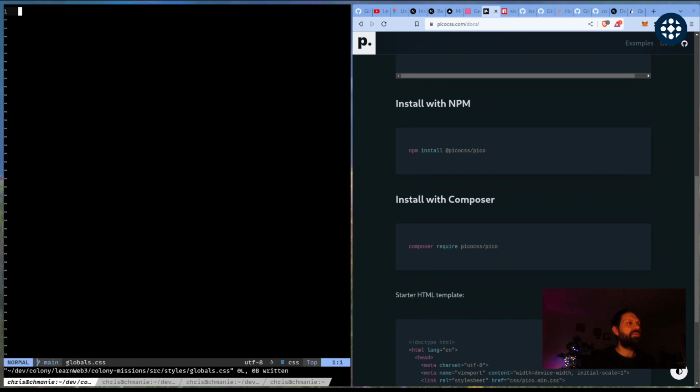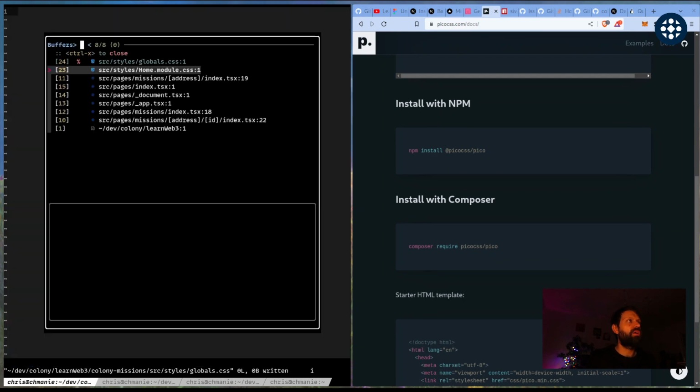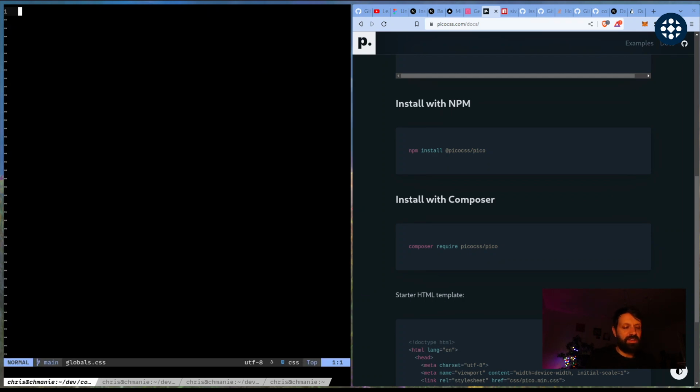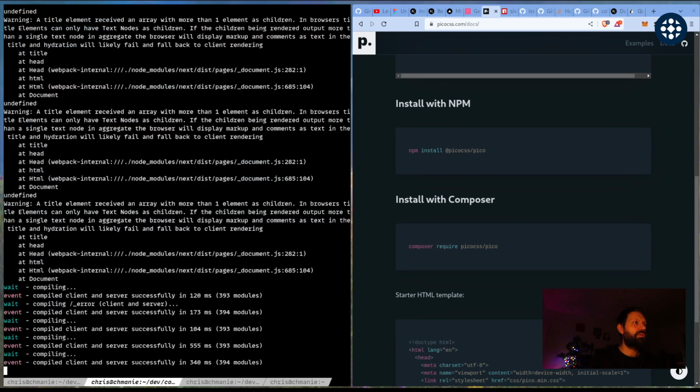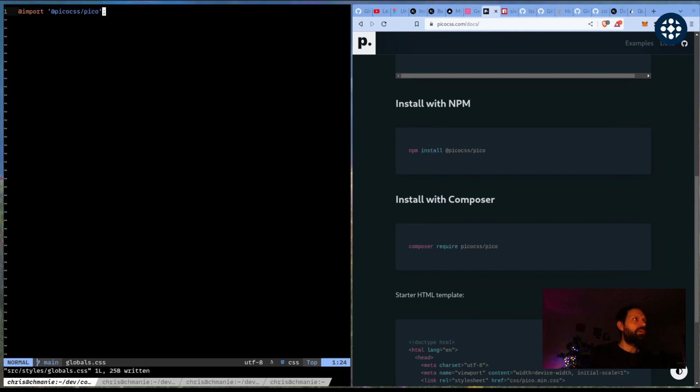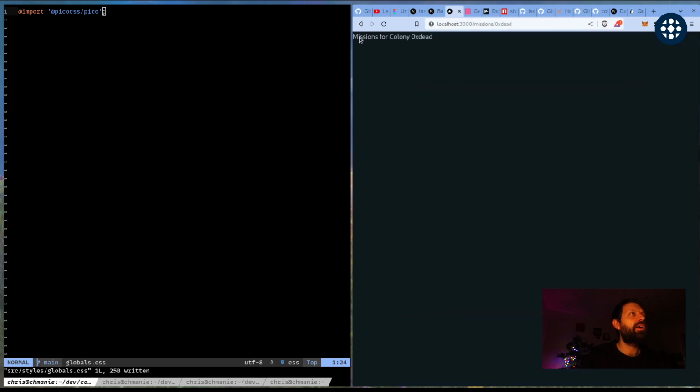Next, the Pico CSS basically brings all the CSS with it itself. Let's try to do it with an import. Let's just try to import it like this. Let's see if that actually worked. Oh yeah, okay. So we can see this is already the default styling of Pico CSS.